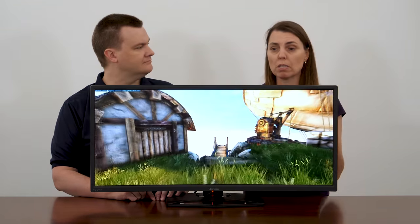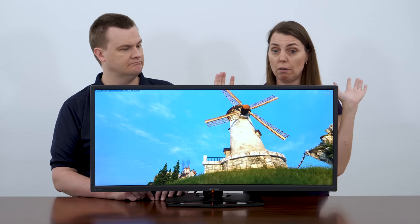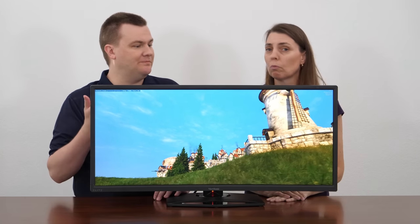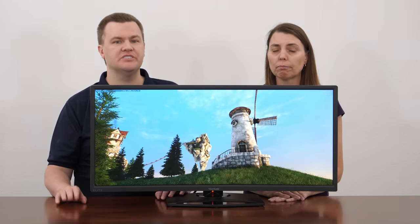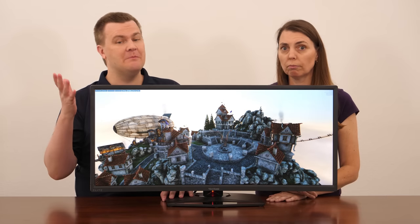One other thing I noticed: we pulled it out of the box, put it on the desk, plugged it in, and I started using it. We didn't have to mess around with brightness or contrast or anything like that — we plugged it in and off we went. It was easy to use, simple, nothing to configure. It looked nice out of the box. There was no calibration or adjustments needed, which is interesting because on premium monitors you often have to fiddle with everything, and on basic monitors you often have no adjustments at all. This really didn't need any.